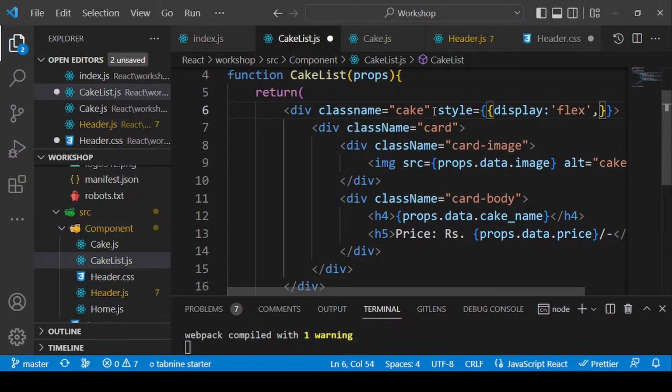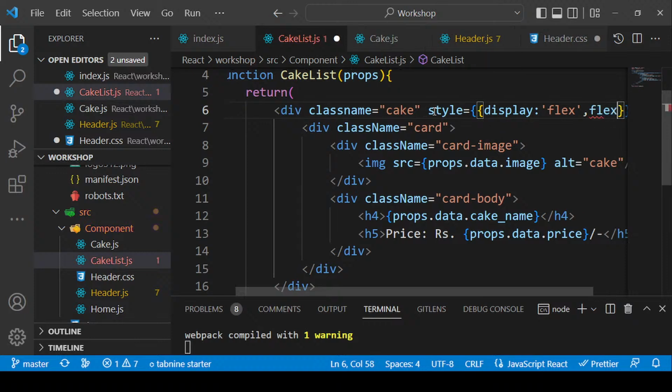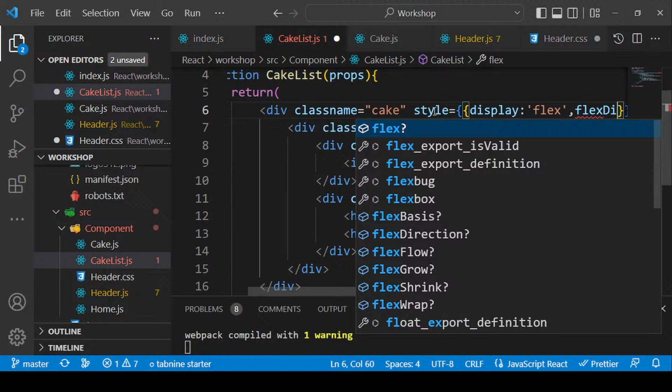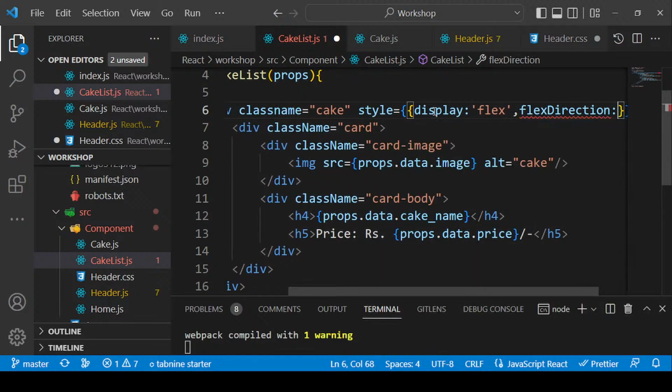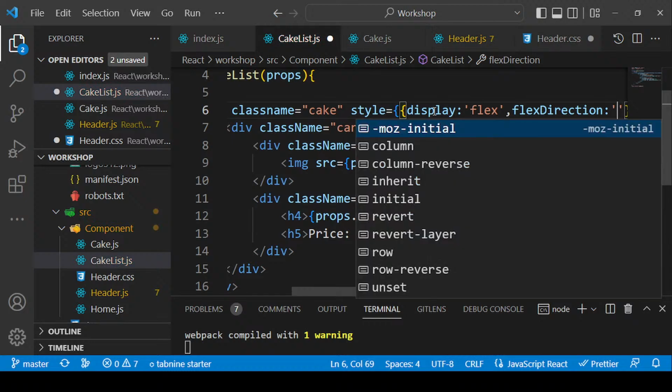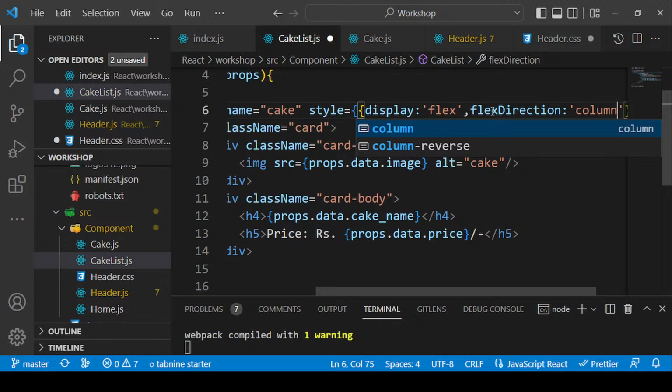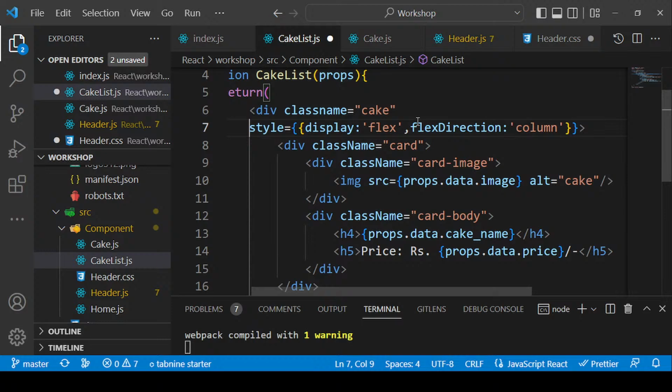and flex direction. And just make column first of all. Take a style down here.